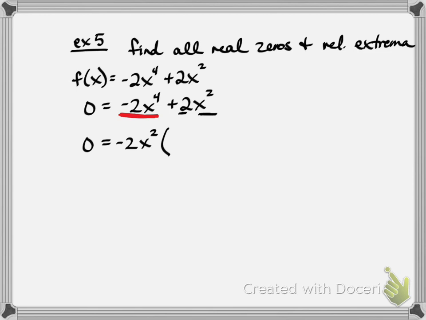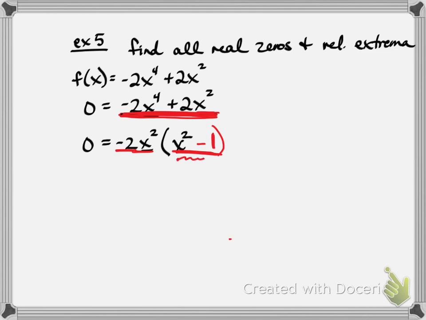So, factoring's like dividing. So when you have the negative 2 and you divide it by the negative 2, you have a 1 left. There's 4 x's, we're factoring 2 out, so it leaves x squared. And over here, we have positive 2, we're dividing by a negative 2, that leaves a negative 1, which I probably won't write the 1. And I have x squared, and I'm taking both of them away, so actually I do need to use that 1 there. If your original problem has 2 terms, the piece that's left after you factored out the greatest common factor also needs to have 2 terms. So that 1 here is super important.